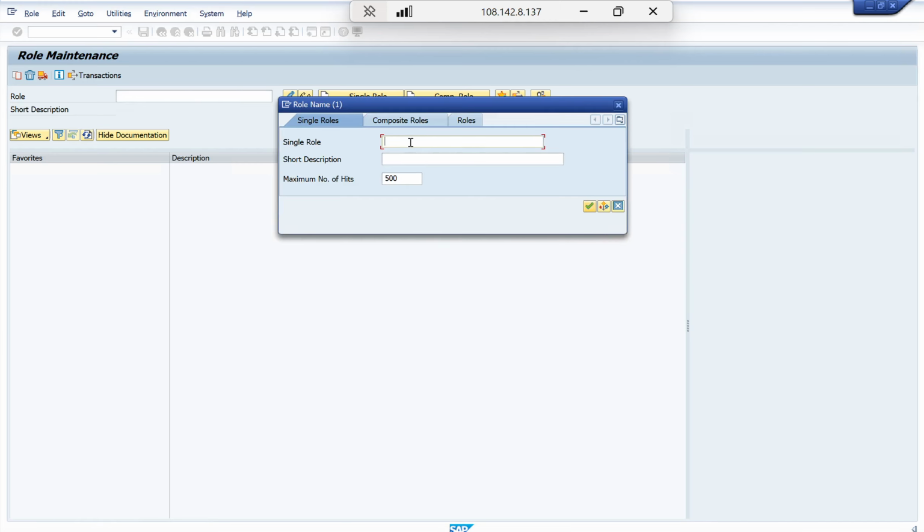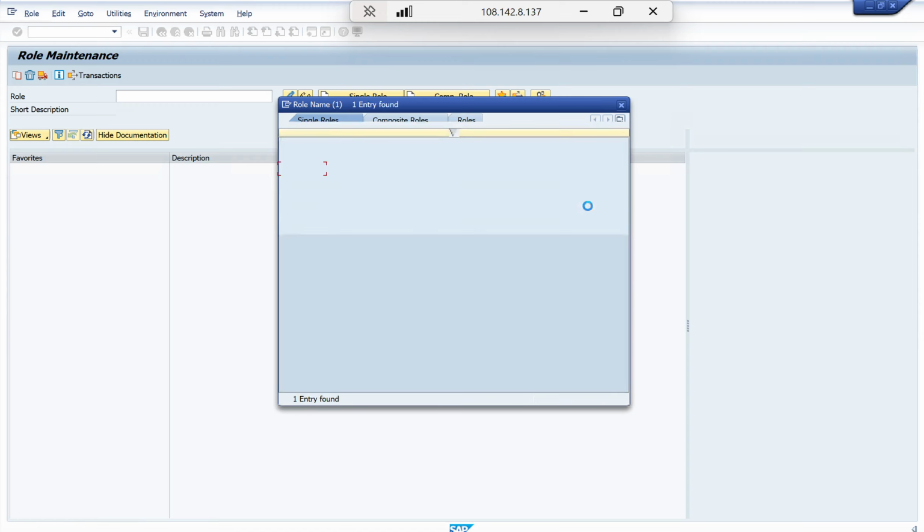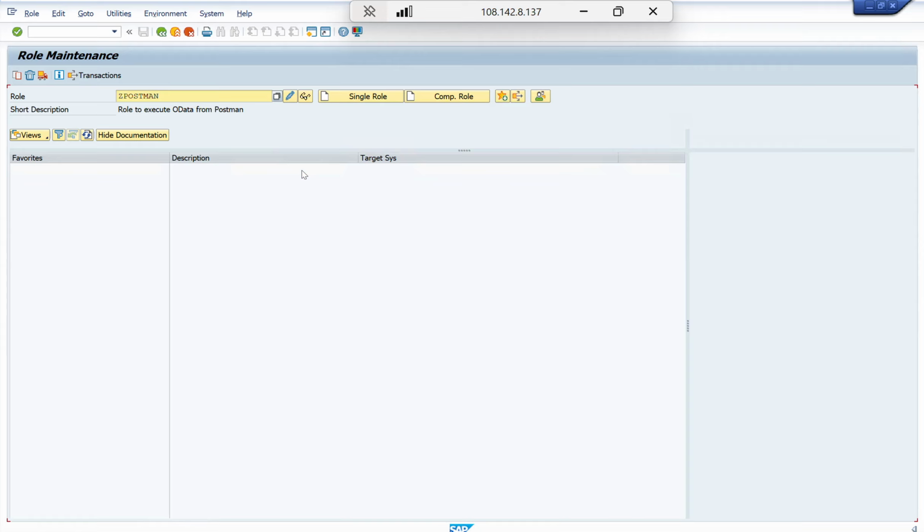It's a single role. I have a role called Z Postman. This is the role that I have created earlier. Now let's go and edit this role. So we click on this change button.